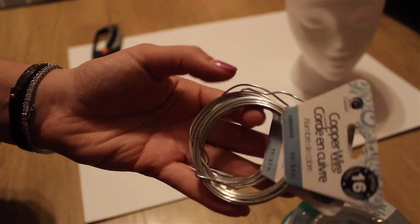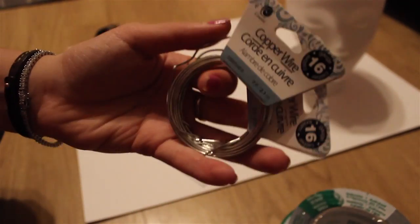The other one looked a bit too thin. I think the other one was like a 22 gauge. This one was a 16 gauge. So hopefully that works out well.